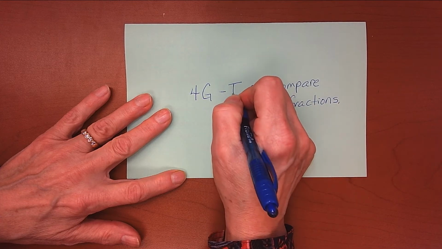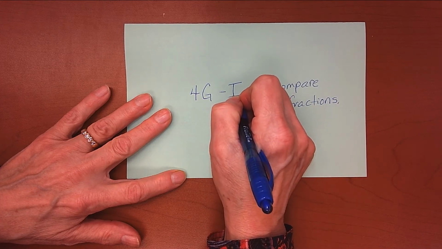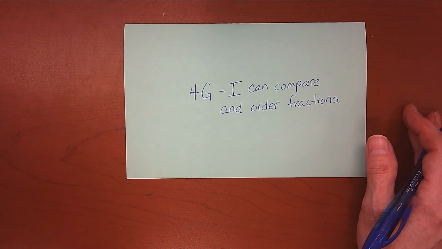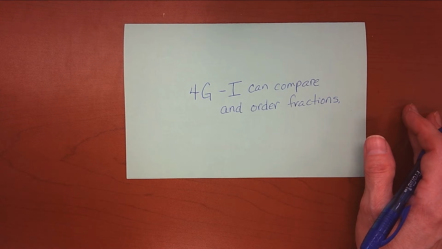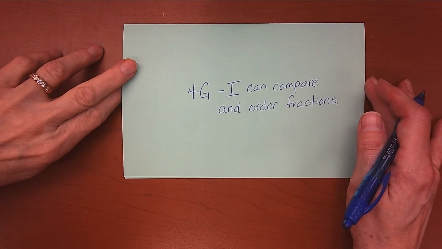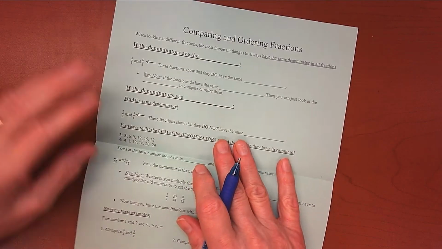We've talked about greatest common factor, least common multiple. We've talked about reducing. We've talked about changing from improper fractions to proper fractions and back again. So mixed numbers to improper fractions. So here we go. All right.